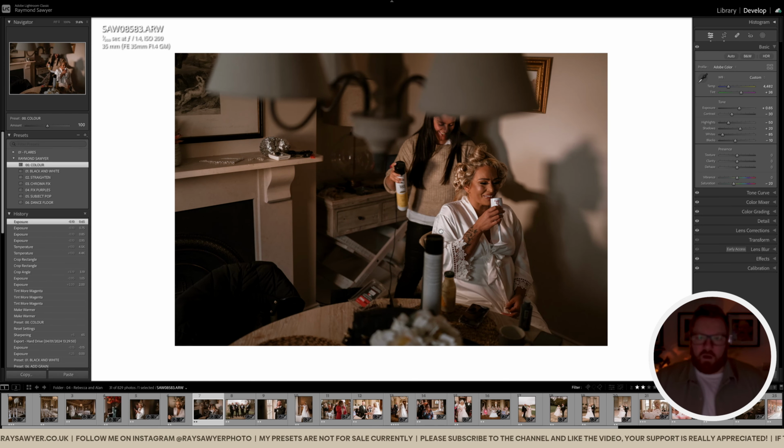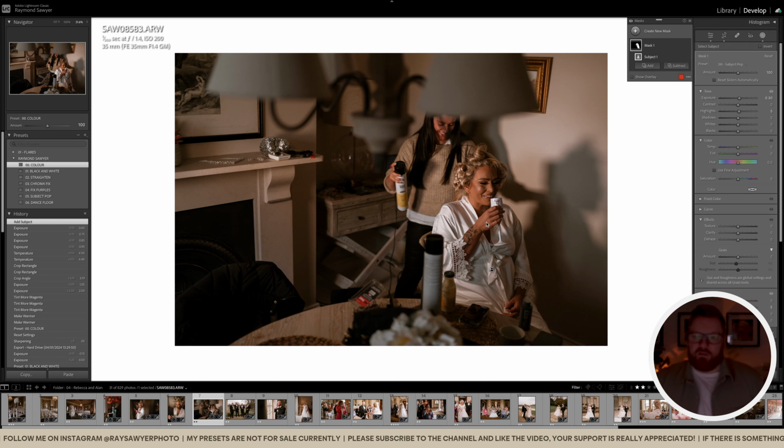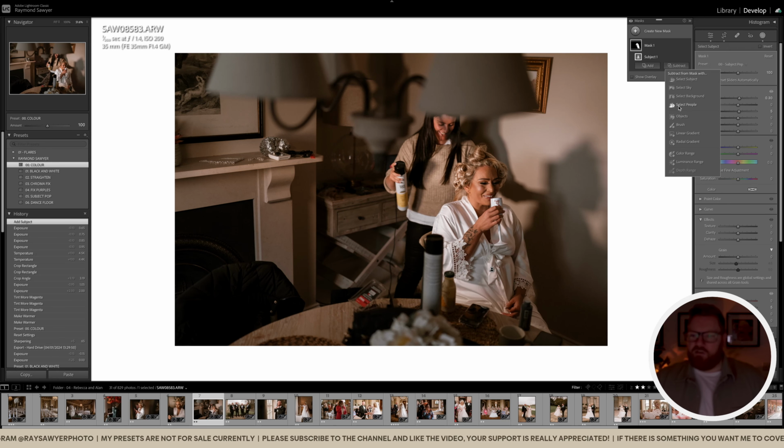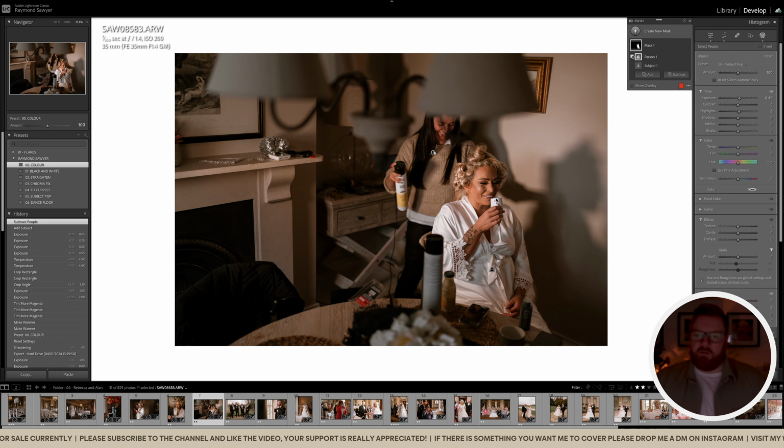So I'm looking at the whole image, and then I'm going to add a little bit of subject pop to the guys there. Lush. Right, I'm going to subtract it from a person. So select people, subtract, select people, and I'm going to select the makeup artist, a hairdresser in the back, her entire person, create a mask, and goodbye. So now it's only affecting Becca.